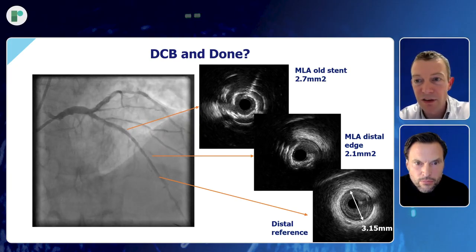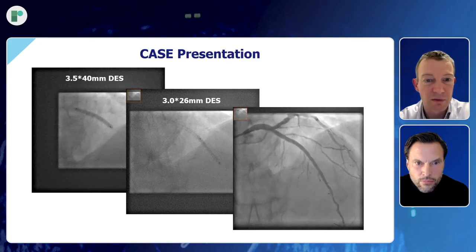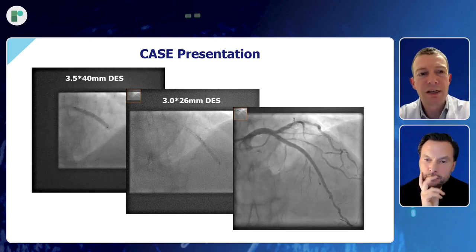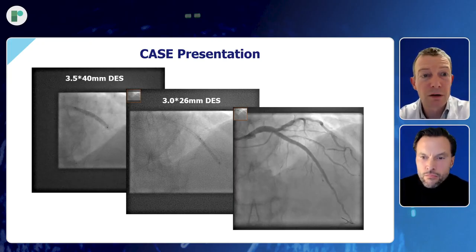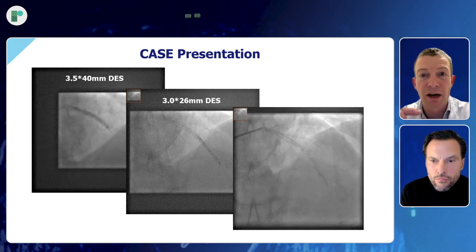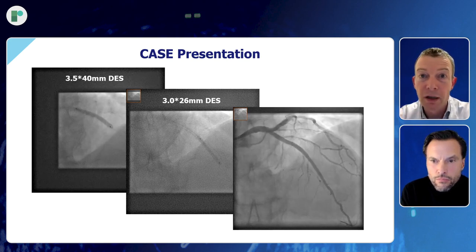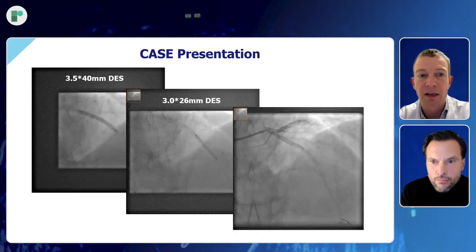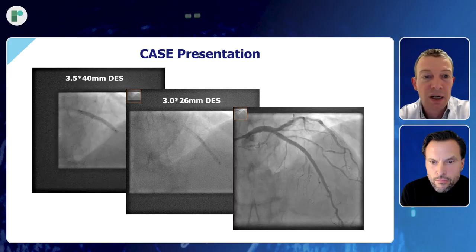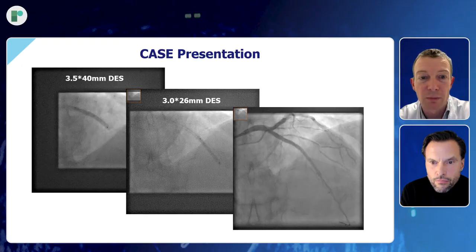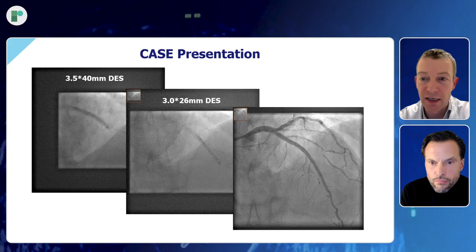So that's why in this case we proceeded with stenting of the proximal part after ballooning and rotablation. We proceeded with 2 drug-eluting stents, the 3.5/40 proximally and the 3.0/26. Remember, on the IVUS, the MLA was 2.1, but in a vessel with a previously expanded stent with a diameter of 2.8. So with that, we decided to safely proceed with a 3.0/26. We post-dilated that with a Trio non-compliant balloon and got a very decent angiographic result in which the MLA clearly increased.